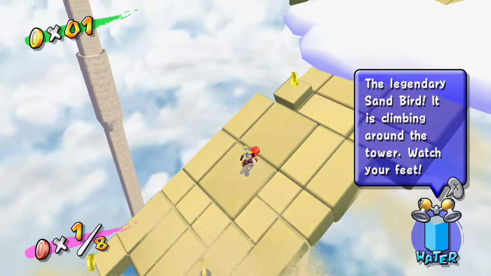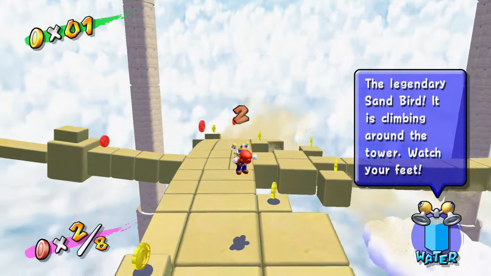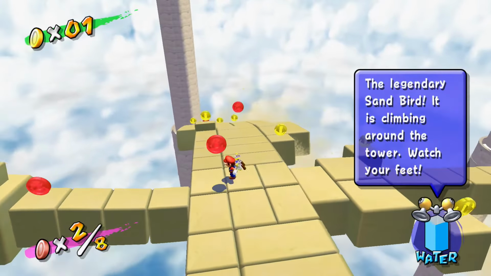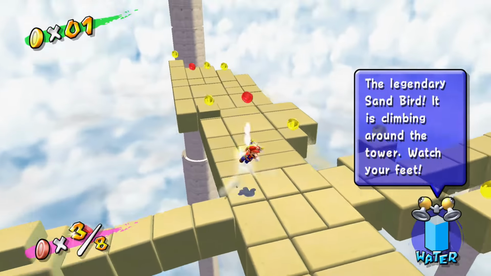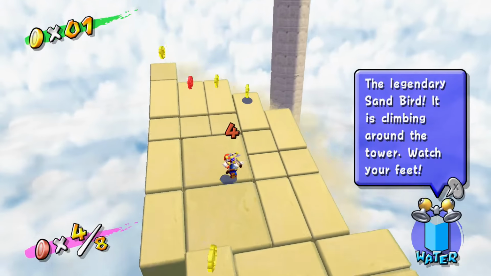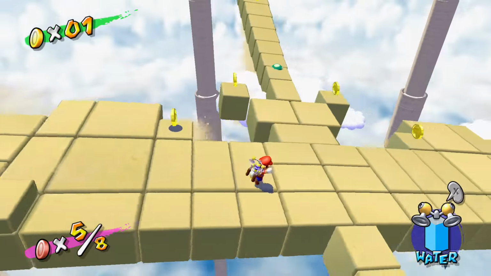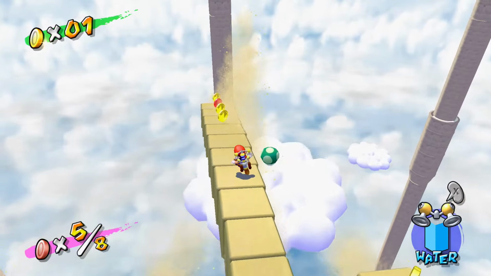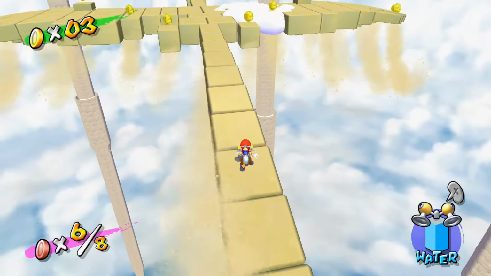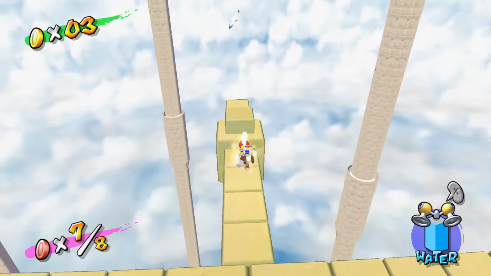Okay, so there we go. So we'll grab the first one again. Come on, there we go. That's two. Come on. Come on. There we go. Four. Five. Now I just have to be super careful on this one. This is right on his tail. So that's six. And just keep on running. And that's seven. There we go.